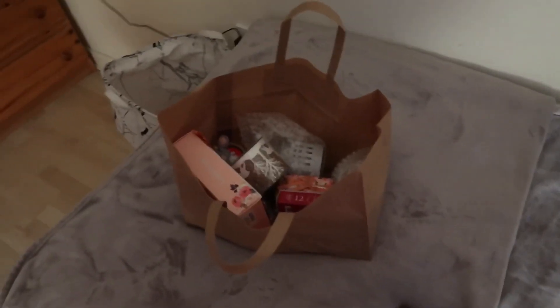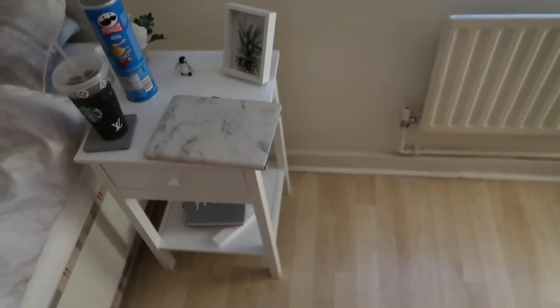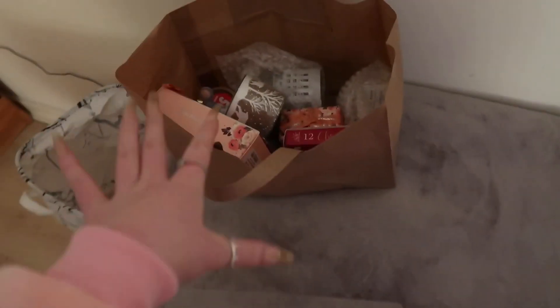I bought some really cute bits which I'm going to show you guys - I just need to get settled. My Pretty Little Thing parcel came but it got left on a really hot radiator so the plastic nearly melted. I've turned my lamp on because it's very dark and I want cosy vibes. I would light a candle but I need to show you guys what I got first. It is ten past three. I'm going to wait for my video to go up at four and then film some content before Matt comes. We're going to Mackie's. I've got my iPad, I've got Pringles and my drink - I'm going to watch some Grey's Anatomy.